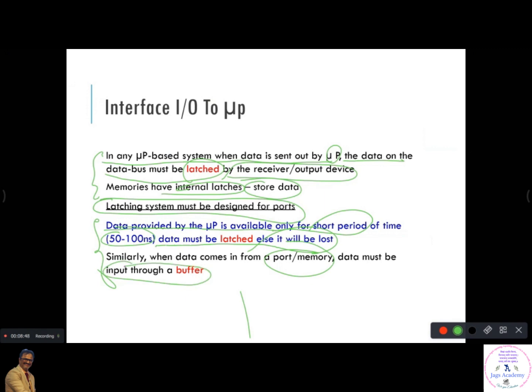Can you tell me why we need to use a latch between the IO device and the microprocessor? In very simple words, what exactly is the latch requirement?